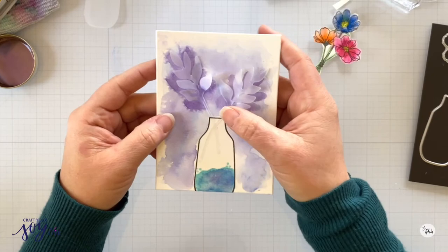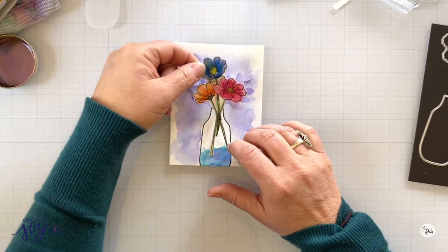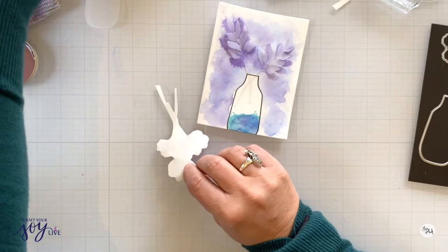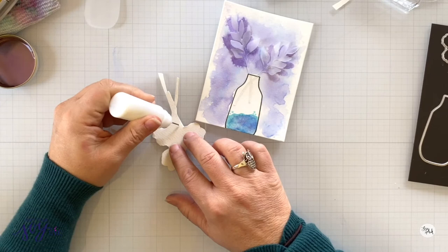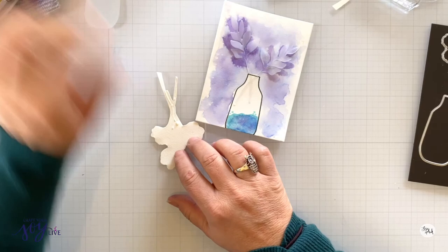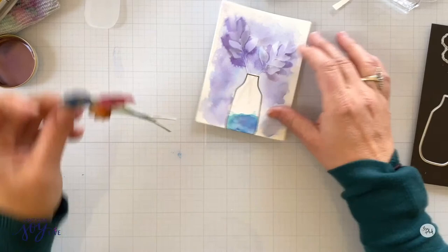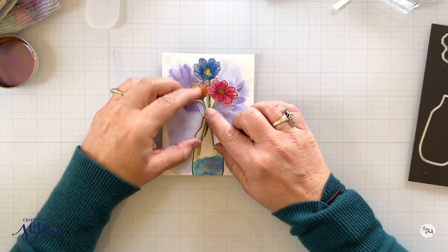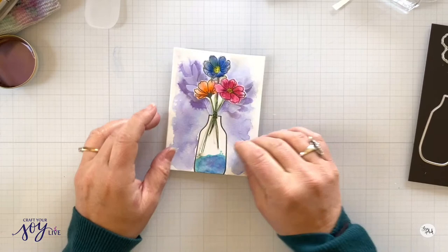Okay. Now I've got this baby. We're going to pop her right on top here a little bit and just let her kind of sit up. So I'm going to take a little bit of glue and I'm only focused on putting the glue in this bottom portion, a little bit up top here, just a smidge. You could pop it up with some foam if you wanted to. But I am just getting it as close to, there we go. Oh, I love that. Now you could be done. You could leave this and let this be.